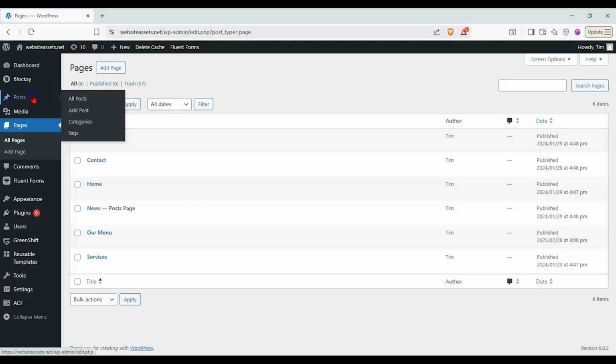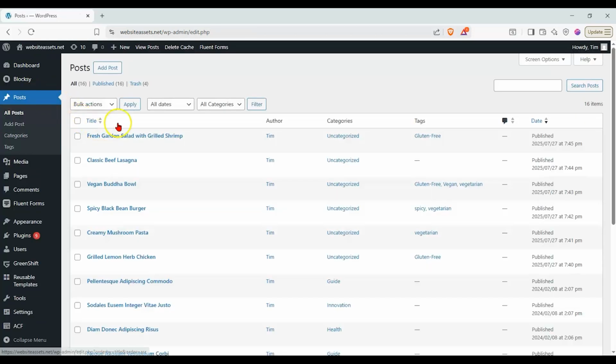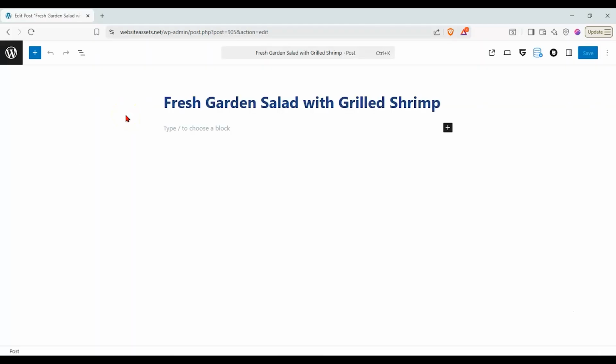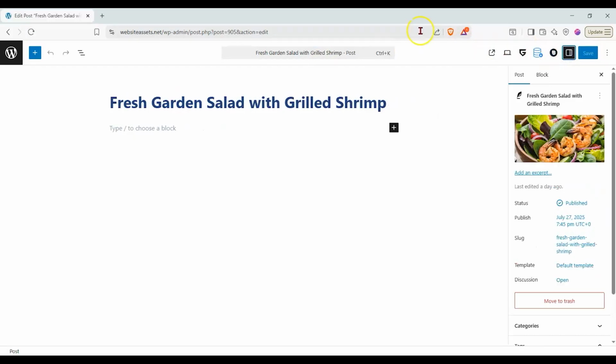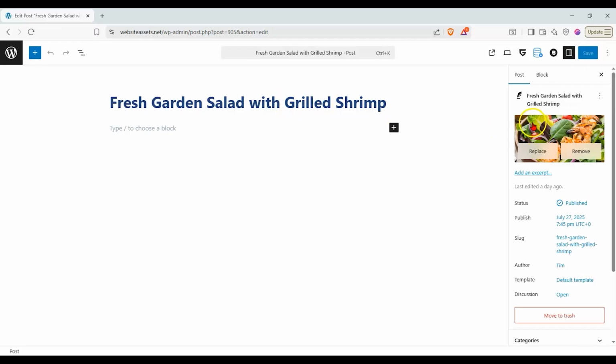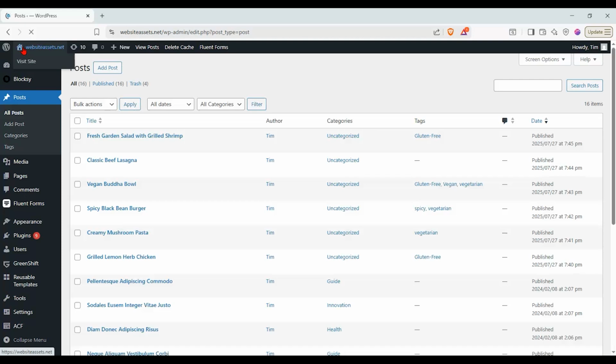So under posts, I've already prepared these top 6 ones as food items. And you can have a separate plugin turn posts into a different name, such as food items. But as you can see here, we have our title, which is what the food item is, and our featured image is set to the image of the food item. Okay, but it's kind of missing a few things. Okay, yeah, we have our tags over here, and I've set that up.